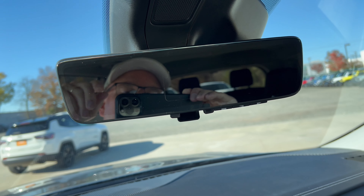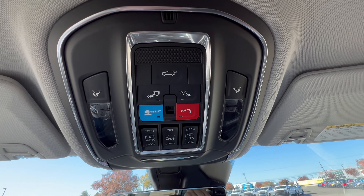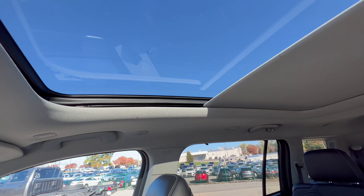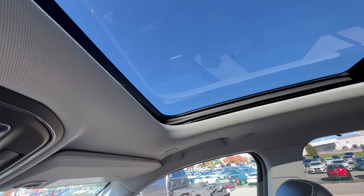The front end of this Jeep Grand Cherokee L Limited. Midnight Sky is the color, which is a really dark blue — when the sun's not on it, it looks black; when the sun's on it, looks dark blue. Blacked out Jeep badge on the hood, LED headlights, LED daytime running lamps, LED fog lamps, LED turn signals. We have a gloss black followed by flat black grille — gloss black on the outer sections, flat black in between, with functionality on the grille all the way down. There are fake vents which I'm not a big fan of. Parking sensors are right in the middle and across the front. But it looks like a Jeep, it looks like the Grand Cherokee, and I think it looks good.